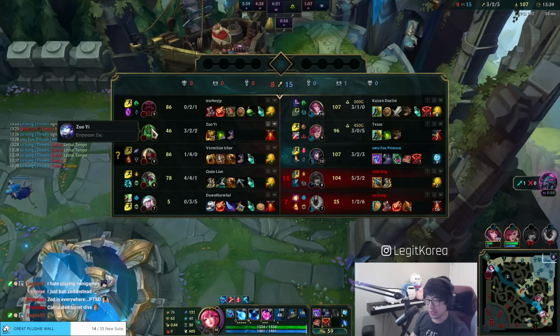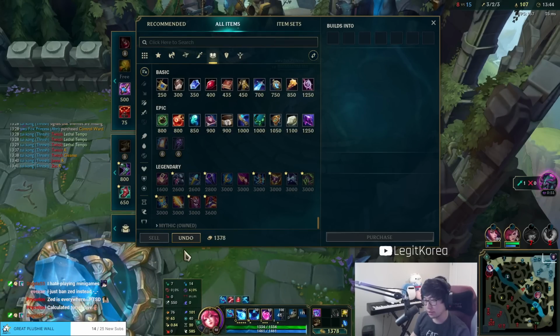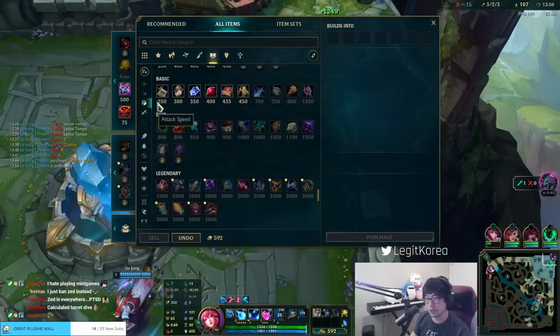Ooh, but looking at the enemy team, Zac and Ornn, I might have to go Liandry's. Kind of unfortunate. Yeah, I think I'm going to consider going Liandry's here.